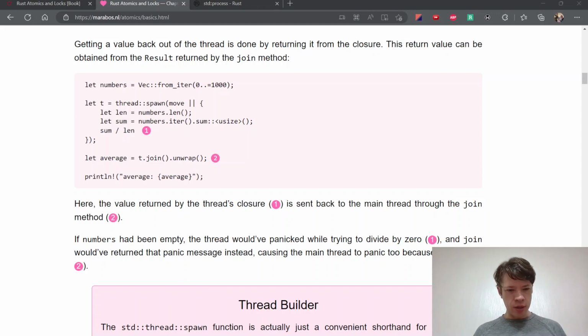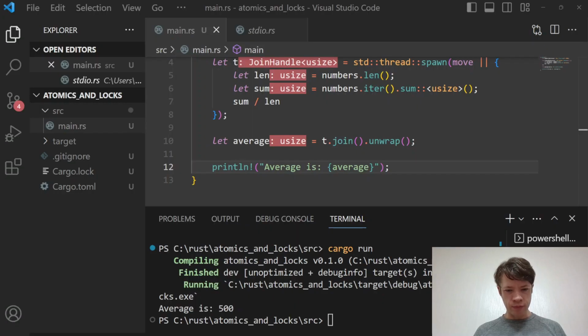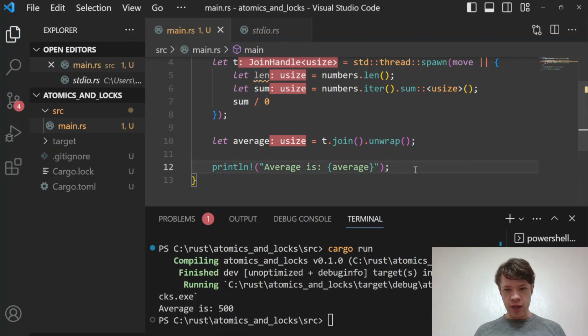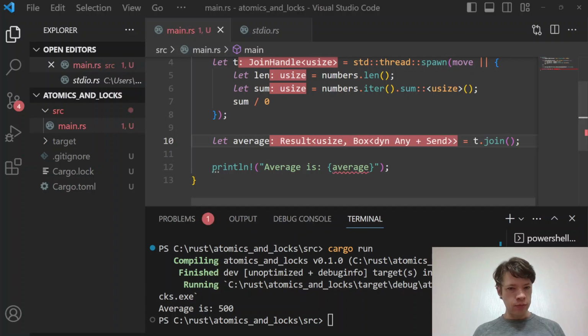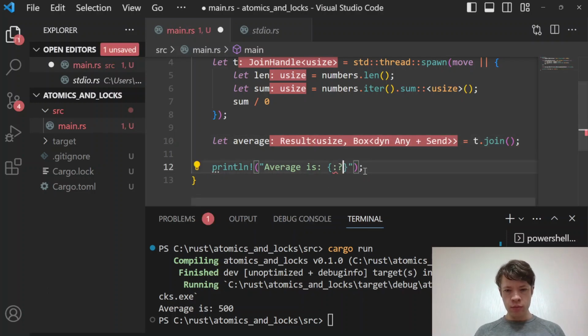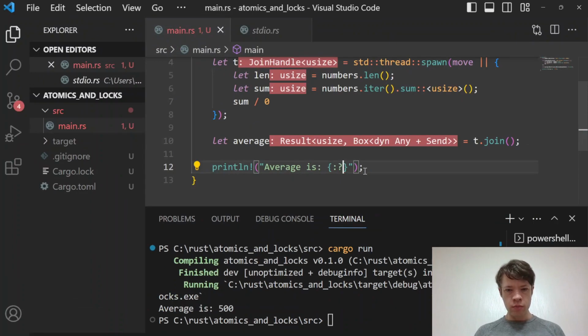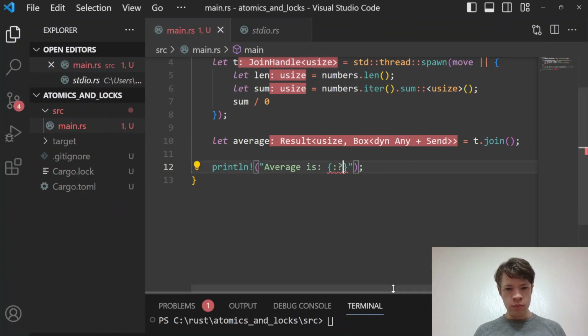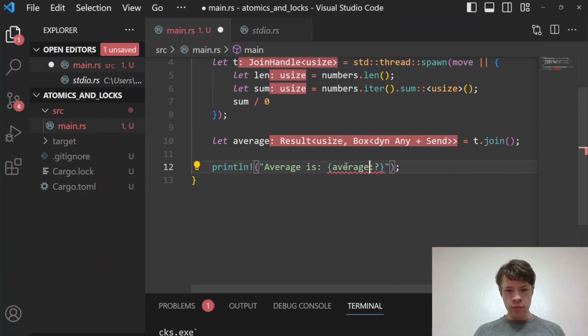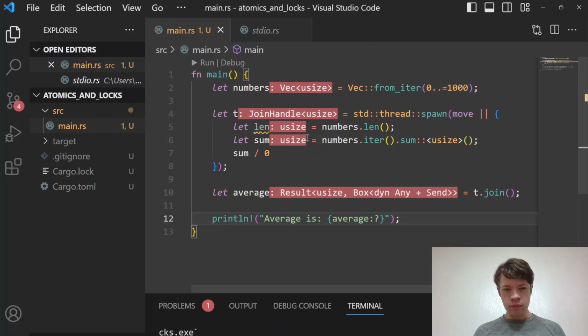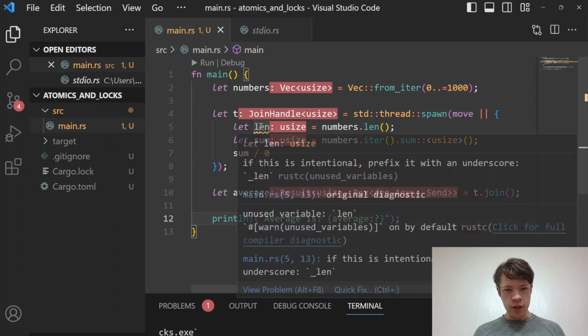Let's make that happen. So let's divide by 0. So instead of sum, we're going to do sum divided by 0, and then here we're going to do sum divided by 0.